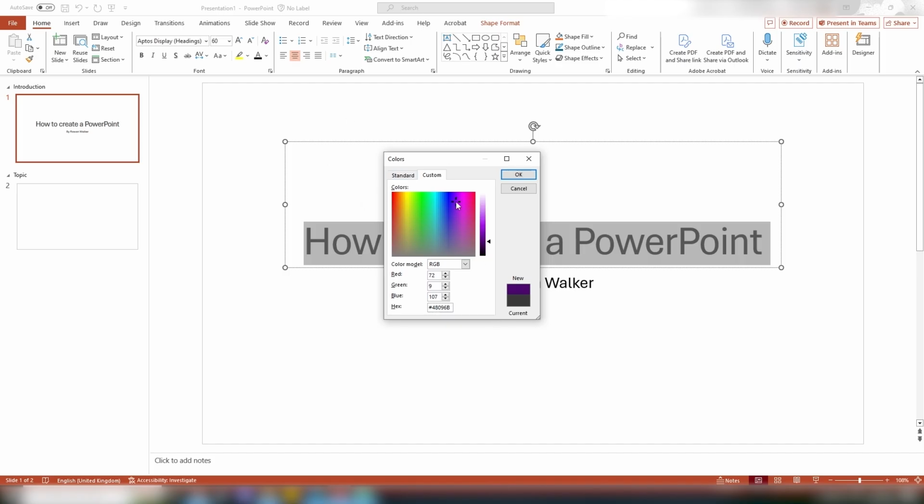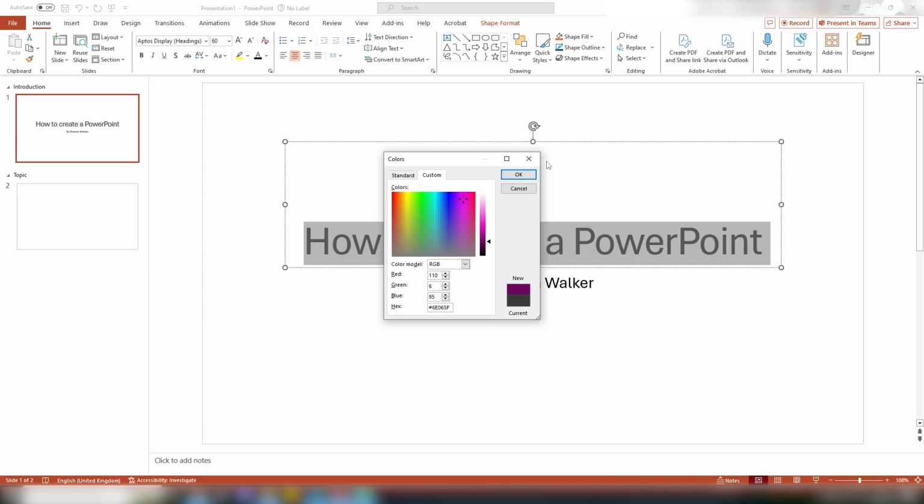However, I can do that, and if you do find a shade that you quite like to use, you can simply move your mouse and select a color from here. All of this information at the bottom relates to the number for that color, because essentially a color relates to a hex code. So if you want to come back and use this in the future, you can just copy and paste that hex in, or if you do have a really good memory, you can just copy the red, green and blue values in, which will then update and show you that color again.